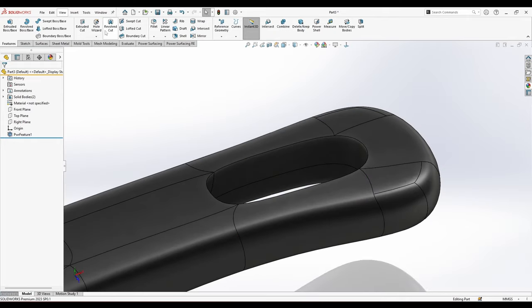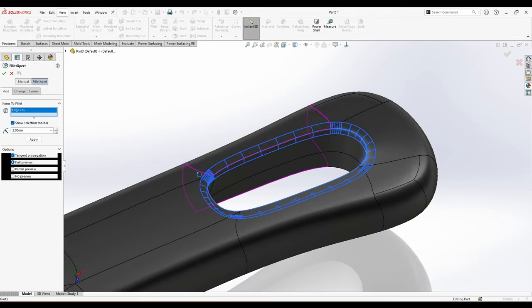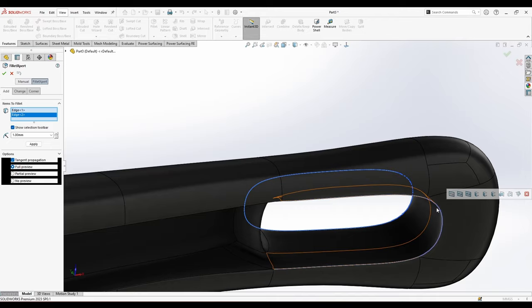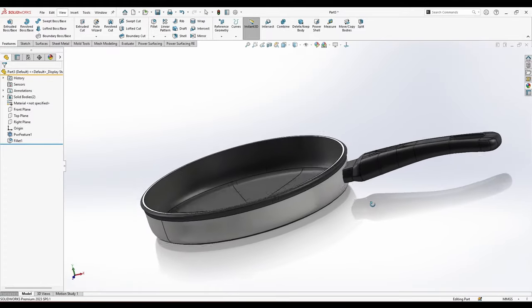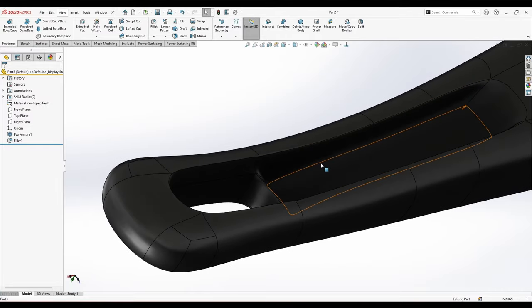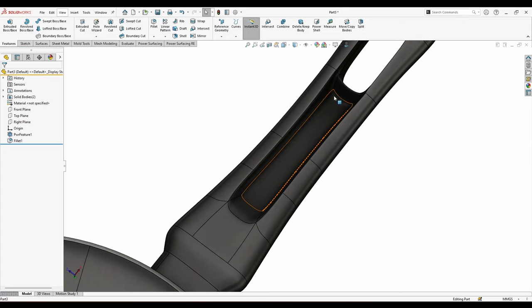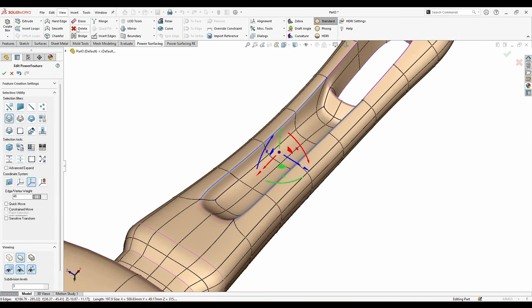So for this section here, you go to the fillet and I can get a nice fillet for this. Two millimeters, maybe 1 millimeter. And let's just apply this first. And let's go to the bottom here, and you can see why it's not filleting, and it's because you have a crease with the bar surface here. So if you just go back and make all of these hard edges.